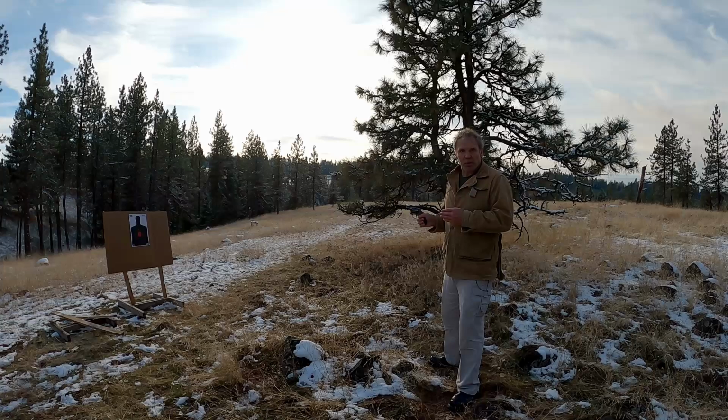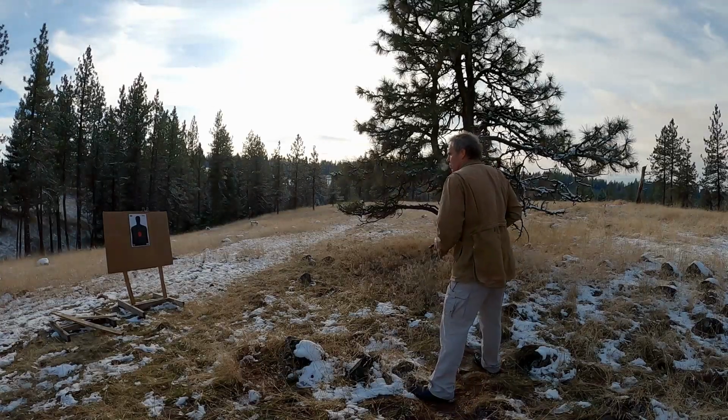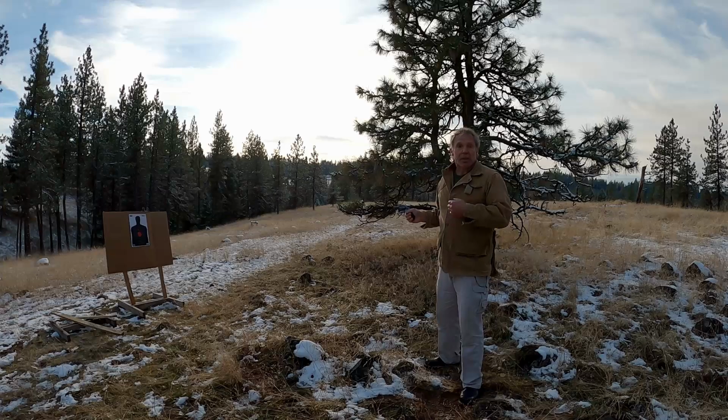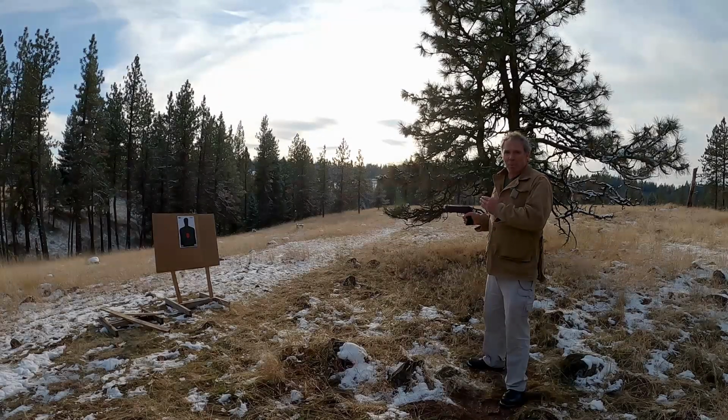Right now, I've got my Smith & Wesson Model 36 loaded with 4 empty casings and 1 live round. I'll shoot that one round, then use my speed loader, reacquire the target, and only shoot one more round. I can still practice reacquiring the target, doing my reload drill, but I don't necessarily have to use all that ammunition. The concept also applies with autoloaders. When I'm doing a magazine change drill, I don't have to empty the whole magazine. I can shoot one shot, reload, acquire the target, and shoot one more shot.